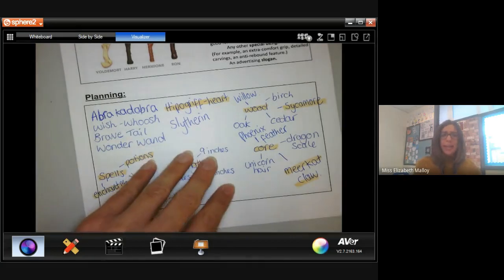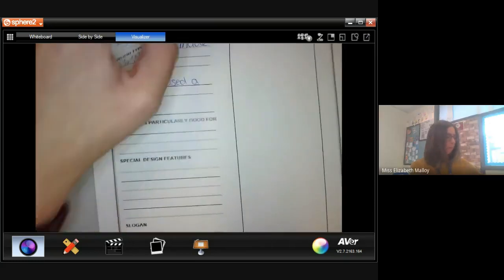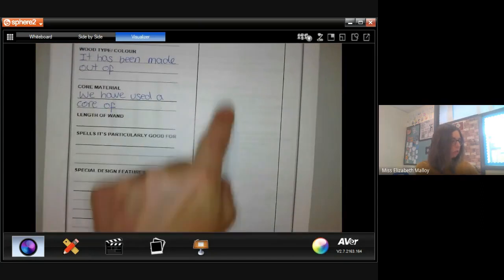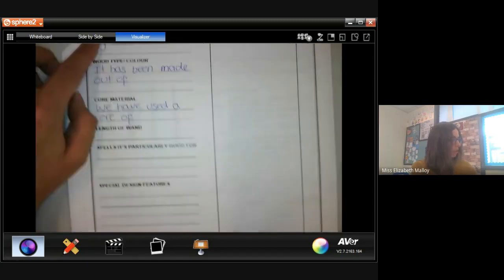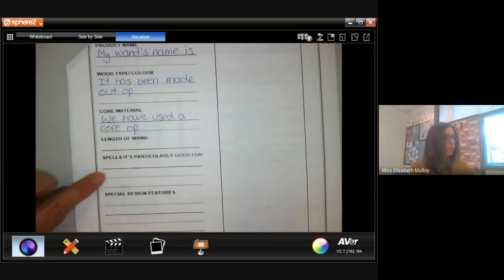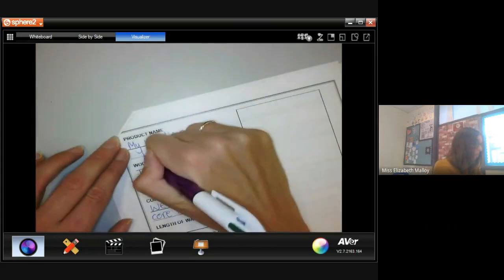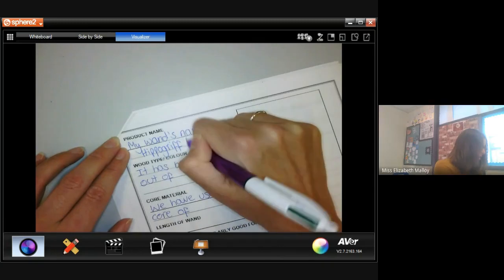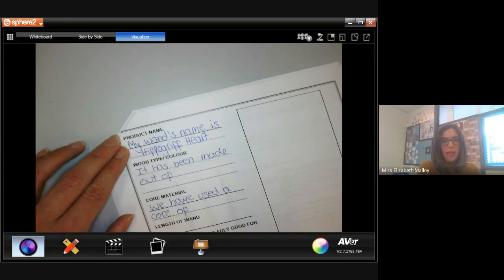Brilliant. So we've done our planning. Now let's do our wand creation. So if you turn your page over, we've got all those wonderful things that we've decided on. So you can draw a lovely image of your wand here, and you can put here all the things that you've decided that your wand should be. So product name, my wand's name is Hippogriff Heart. Fantastic. So hopefully you've got some really fun names for that.